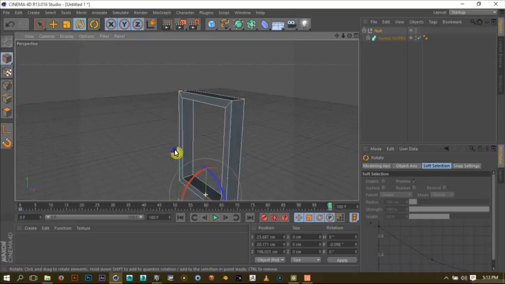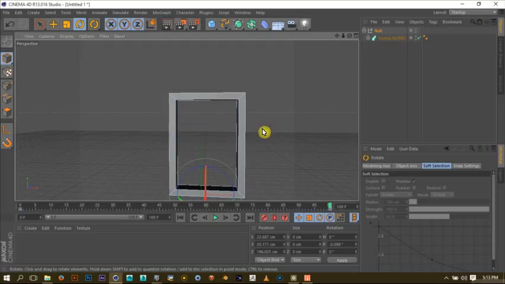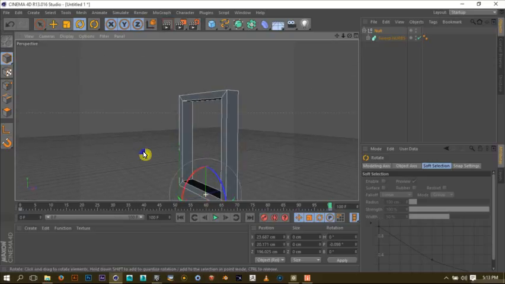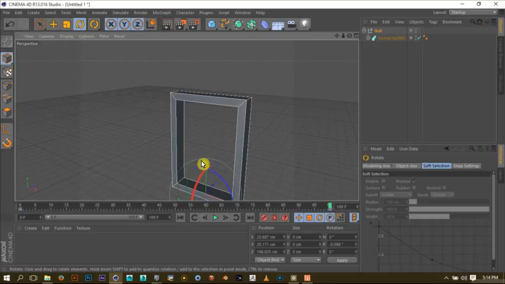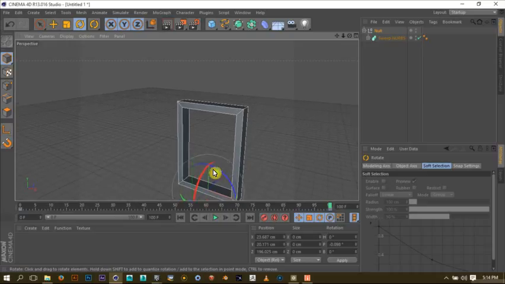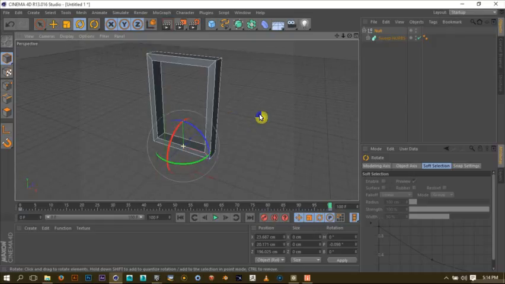We can export this to Realflow. I recommend you to have, well, it's a must, the Realflow plugin. If you don't have it, you better download it. It's free on websites. If you don't have it, you can't do anything in this tutorial apart from what we did now. From the next step, we'll be using Realflow and its plugin.